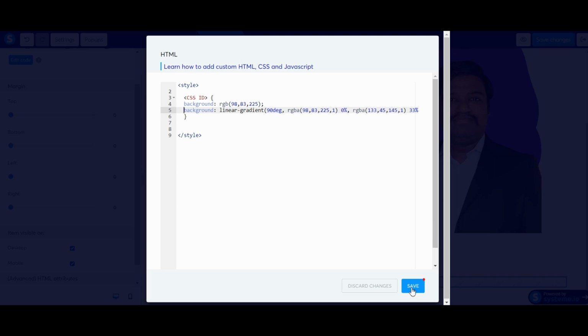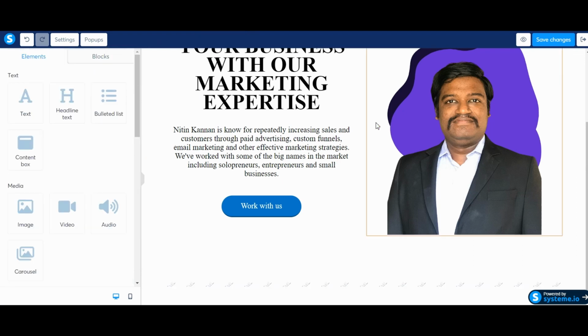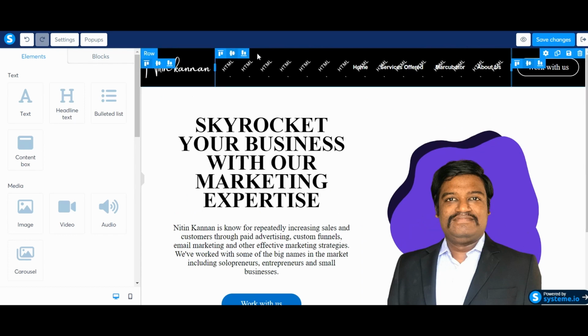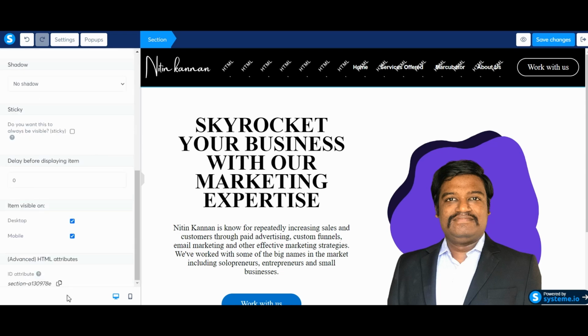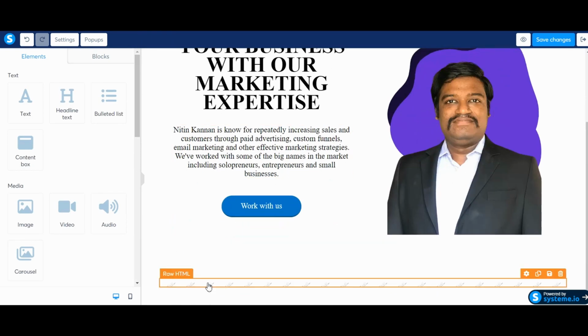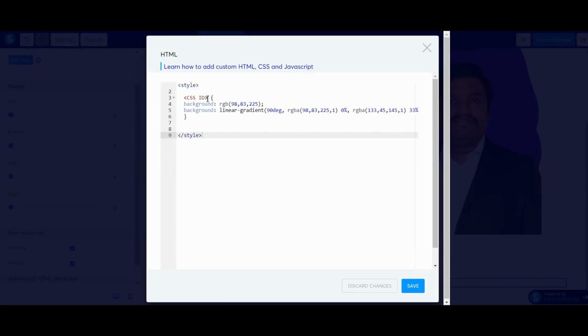So let me just hit save for this, and when I hit save, it closes that specific pop-up. Now we just navigate to the specific section that we want, for which we want to change the color. So we're going to scroll all the way down and choose this section here, this specific thing which states HTML attributes. We're going to copy this, and then we're going to again navigate our way back to the raw HTML, and we're going to click on edit code, and we're going to replace this CSS ID with the one that we have copied, but don't forget to add a hash sign in front of that. Only then it will work.